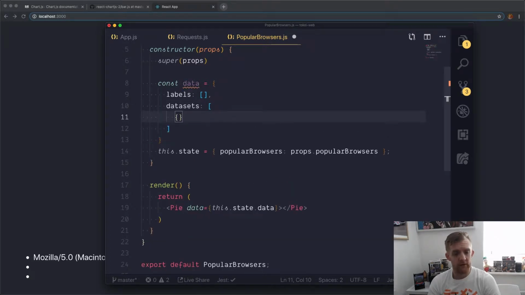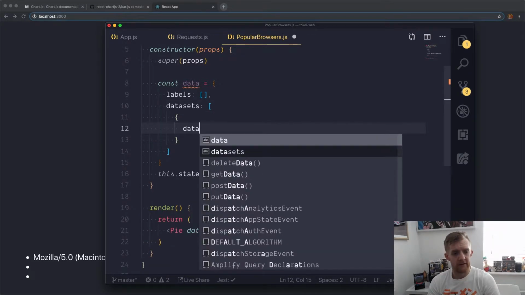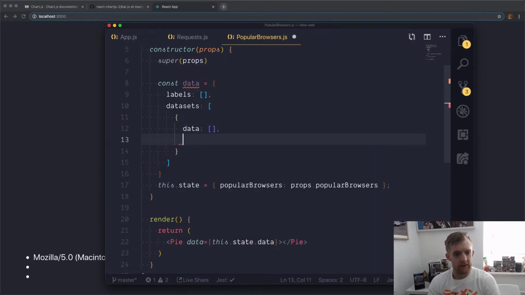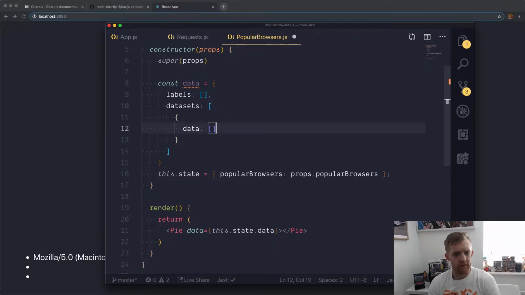We just have a single data set with a data key with the multiple data points and the values, and then you can set the colours. Let's see what happens if we don't set the colours, if it just picks some random ones for us to begin with, and then we can work on that afterwards. So these two are going to have the same length basically. So the labels is effectively going to be our browser names, and the data will be the values.